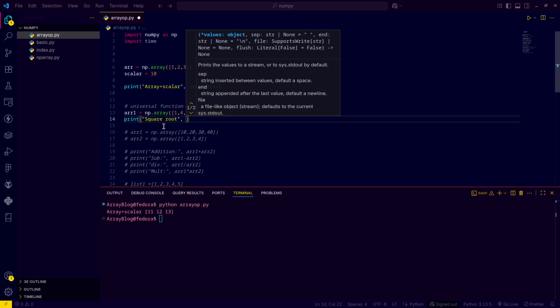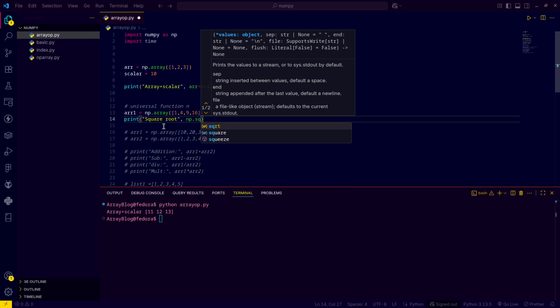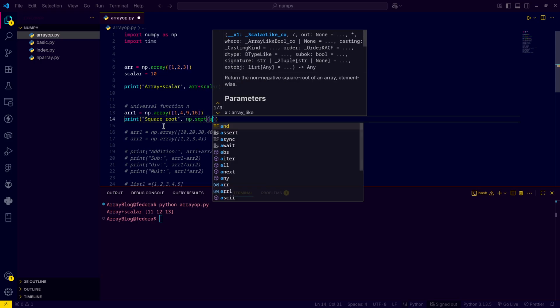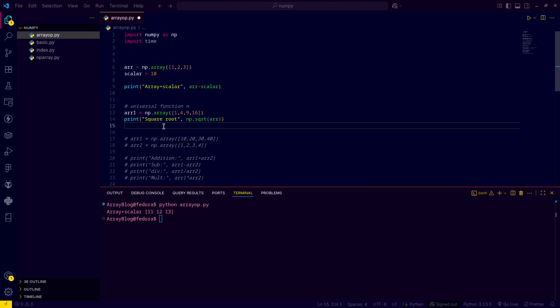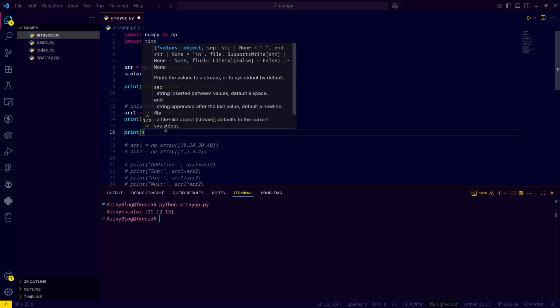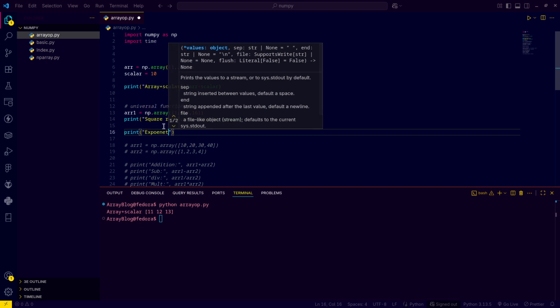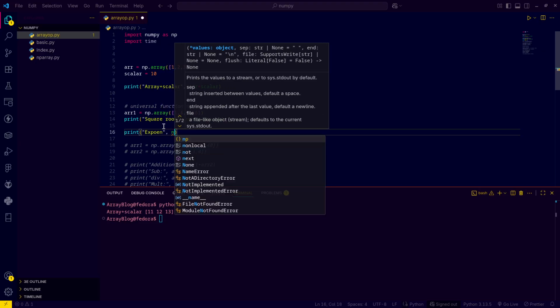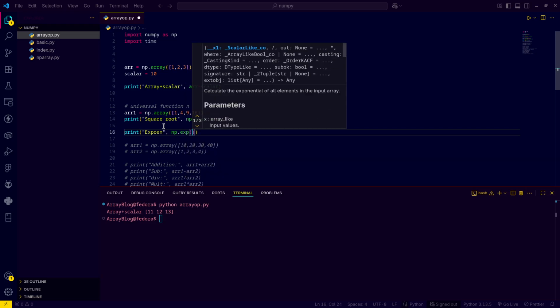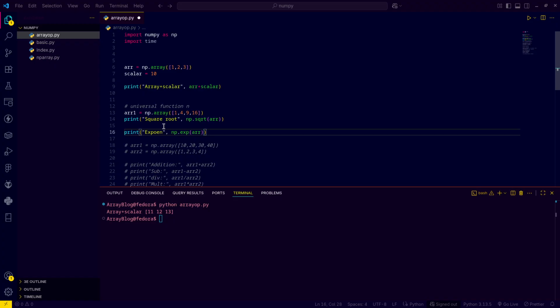We can say np dot sqrt, and we'll pass array, right? We can also get exponential. I'll write exponential and then np dot exp, and we'll pass the array. And array is going to be array 1.